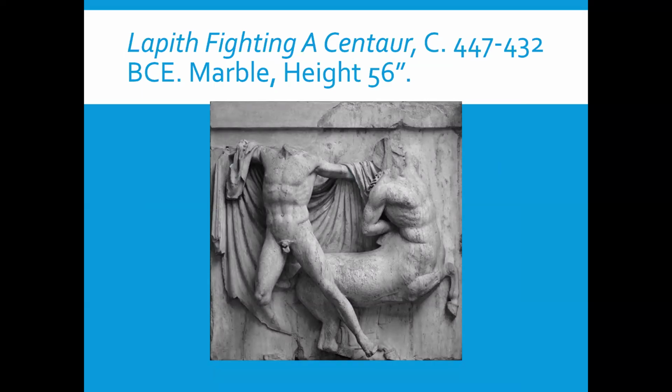So here is what is left of a Metope relief sculpture. This is again the Lapith fighting a centaur. So the centauromachy is a really common theme during this time because it shows humanity overcoming that animalistic nature. But now that we're in the high classical period, it becomes very dramatic and again the moment of the most tension. So this man was holding a spear or a knife and is about to kill the centaur. However, he hasn't done it yet. He's completely drawn back. It's very theatrical, very open, diagonal lines in his legs.